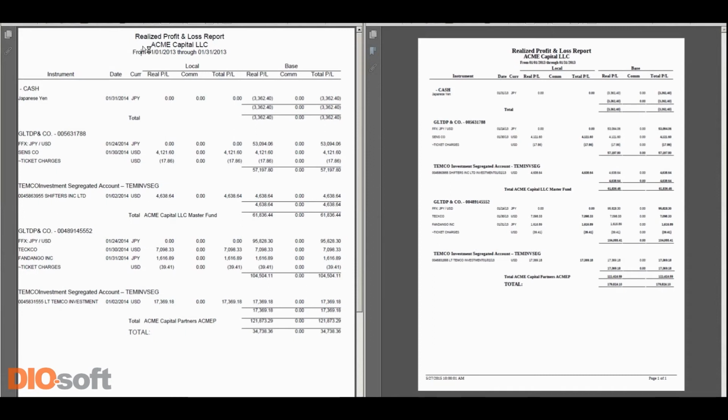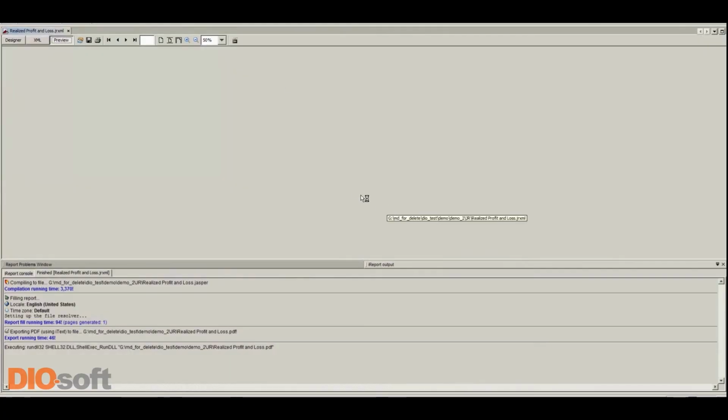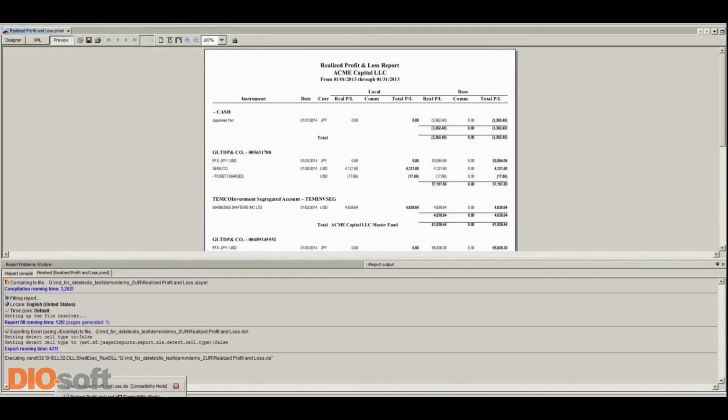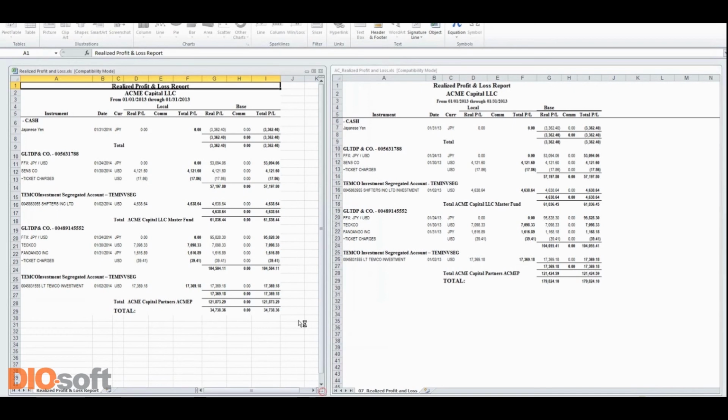We can see that some of the fonts are off because PDF font name property has to be set specifically in JRXML. The page size is A4 and it should be letter size. The side margins are off and there is no page footer on our report either. After making these final fixes, let's run the report again as an Excel output to take a final glance at it and verify that it matches Actuate perfectly.